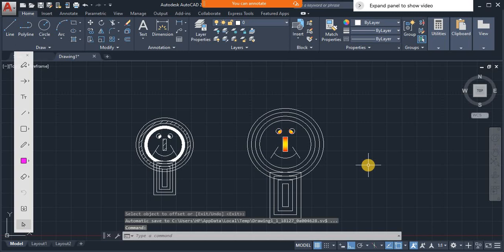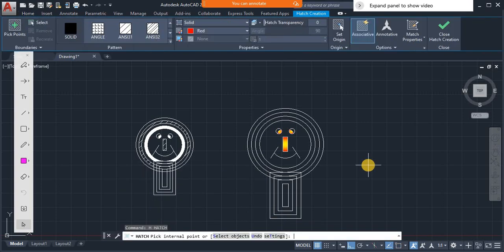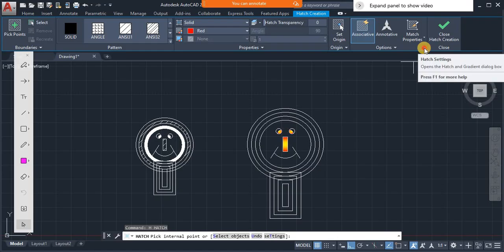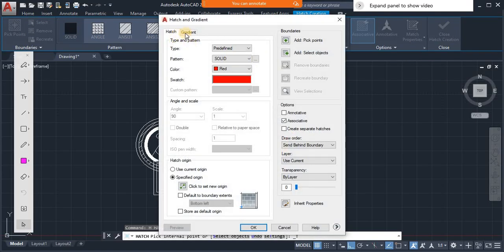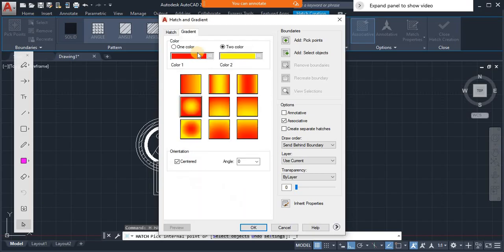And if you want to hatch, you can again give the hatch command. You can see the detailed dialog box by clicking on this arrow, and if you want to use a gradient option, you can use that.